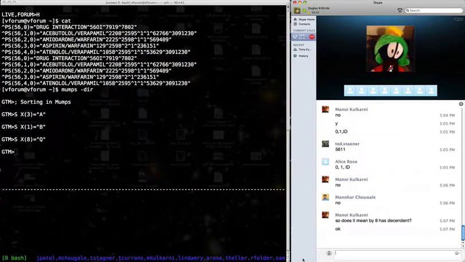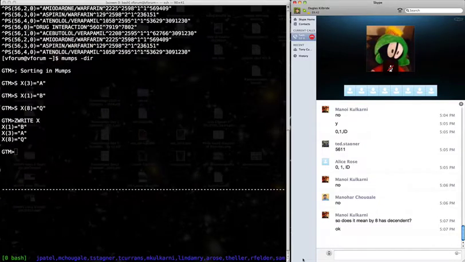All right, so let's zero-write x. Okay, I want you to notice something important here. Even though I entered the subscripts in the order 3, then 1, then 8, when MUMPS stores the data and gives it back to you, it always comes back in the order of the subscripts.